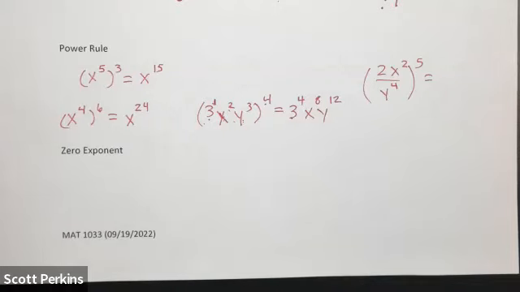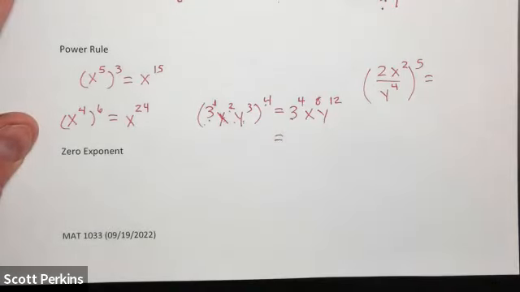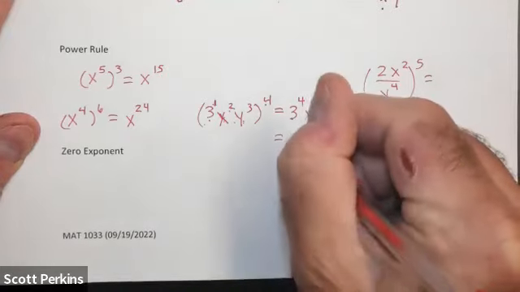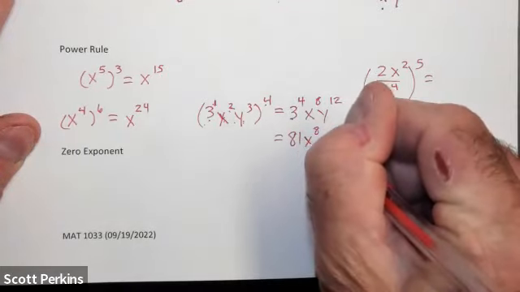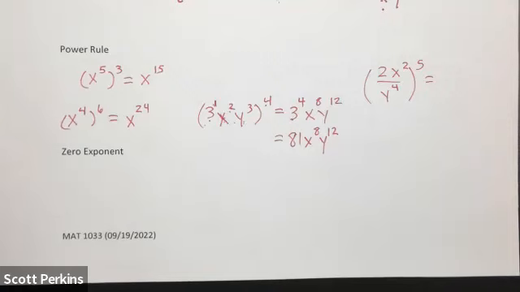Now, at this point, if you leave the problem like this on the test, I'm 100% happy. You'll get full credit. I think my math lab, they're going to want you to use your calculator to evaluate this. So in your calculator, you're going to go 3 to the 4th, or you're going to multiply 3 times 3 times 3 times 3, and you're going to get 81. But again, on the test, that is not a required step. If you do not know how to do exponents on your calculator before you leave here, bring your calculator up. I'll show you. There's generally 2 types of calculators that you all have, and it's really easy to do exponents, but maybe you just haven't done it before.